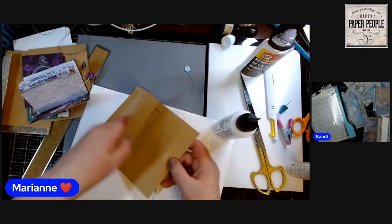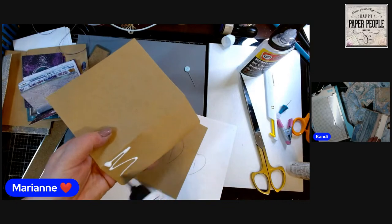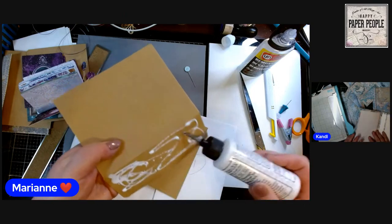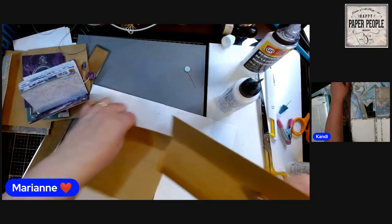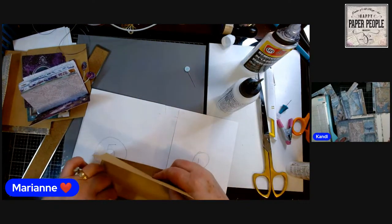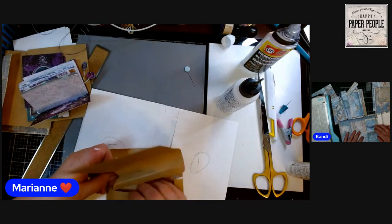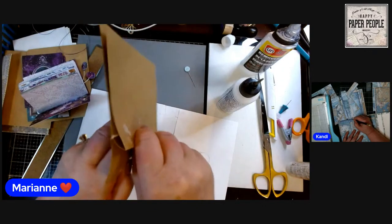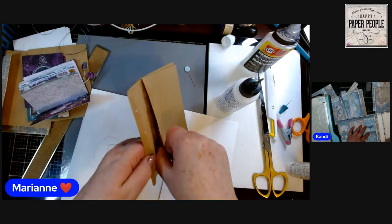I'm going to do it this way. On the outside flap of 2, the top flap, on the outside only, you're going to put glue. I just refilled this Barely Art, and it's totally watery. I don't know why. But maybe that'll give me a little more slide time. That's good. Okay, and then you're going to slide number 2 back into number one, hopefully before it sticks and dries. The tinier the envelopes are, the more difficult it is to do. But you're going to get that down in there.